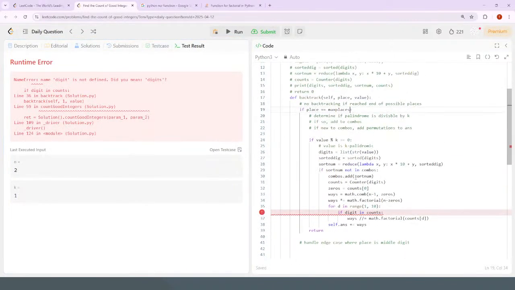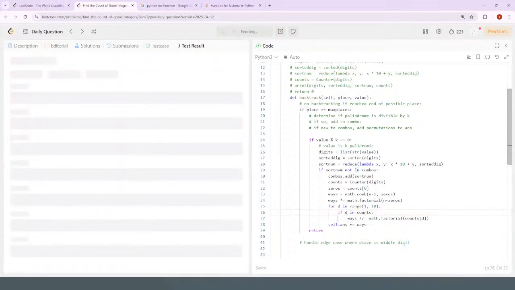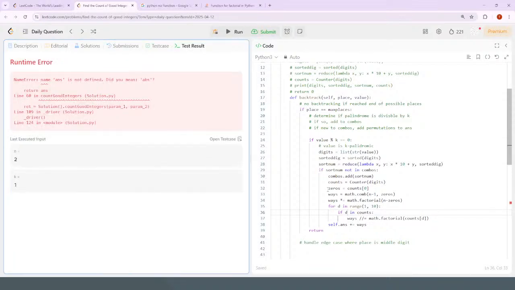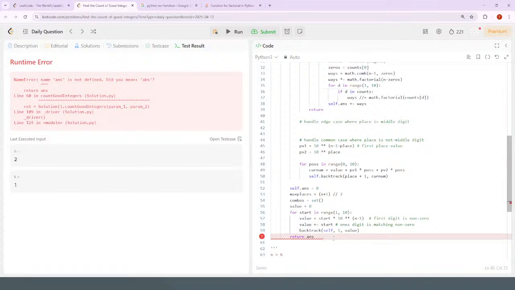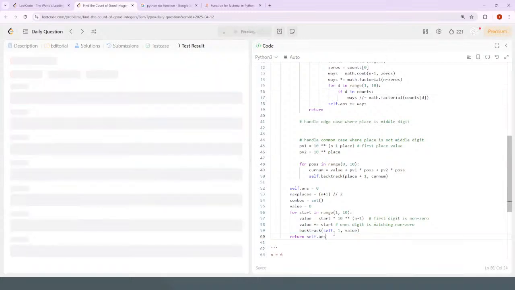Digit is not defined. So if D is in count, return the answer. What's going on here?